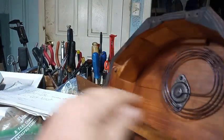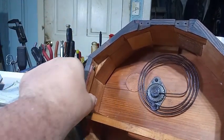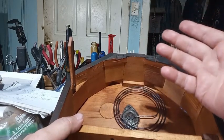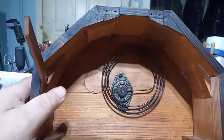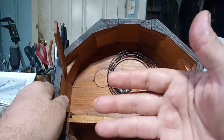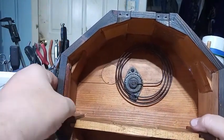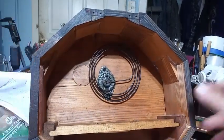But I was trying to figure out what this little lever right here is for, and I figured it out. It's to hold the top of the door as you're setting the hands and stuff, because the clock will be set like this. You open up the door hinges from bottom to top, and that's to hold the door open as you're setting the clock. It's a pretty cool little idea. How it works, I don't know yet.